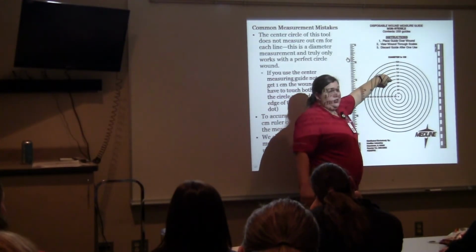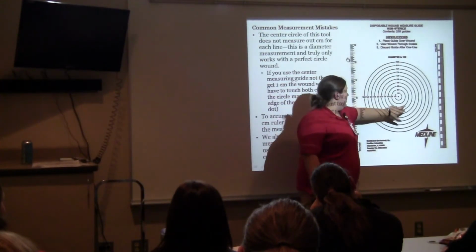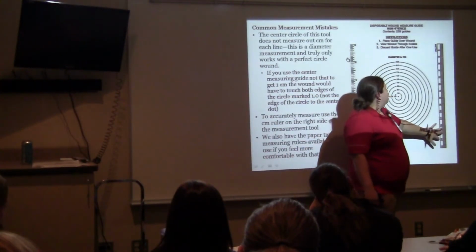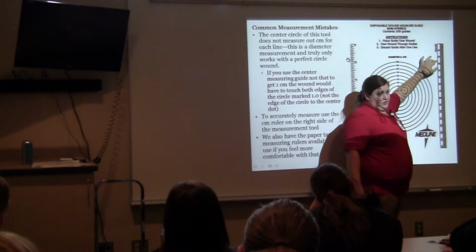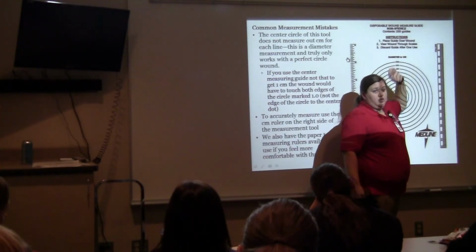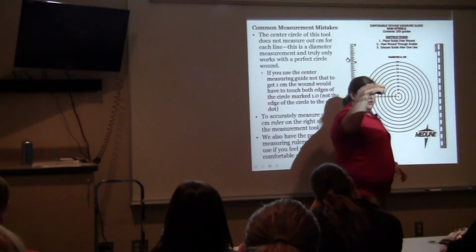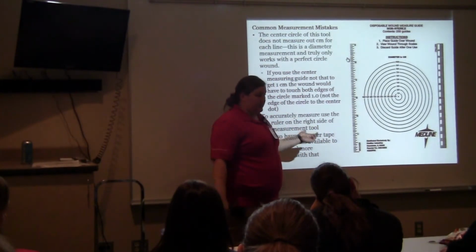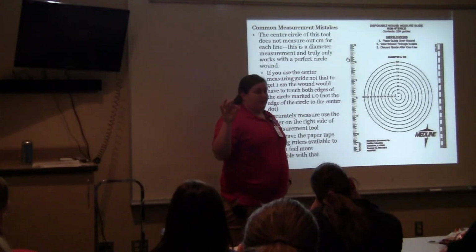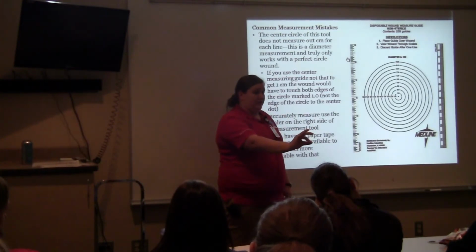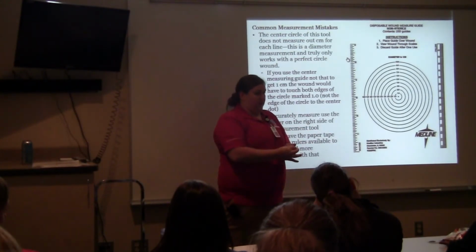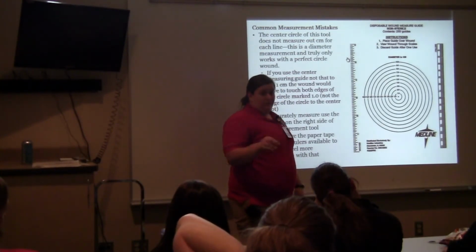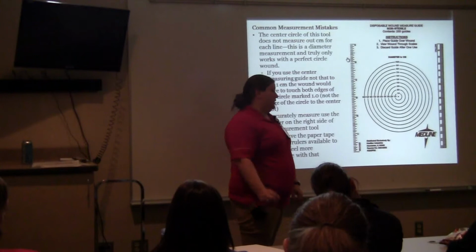So, unless you have a perfect circle or you're really good at eyeballing, throw this out and use this over to the side. Or there's those infant paper measuring tools. Fold that over so that your 0 is the end of it, and use it like a regular old tape measure. That's the easiest way. And then to get a depth, you're going to take a Q-tip, put it in as far as you can, mark that spot, and then measure it. Or if it's a wide enough wound, you can stick that tape right in as deep as it'll go.